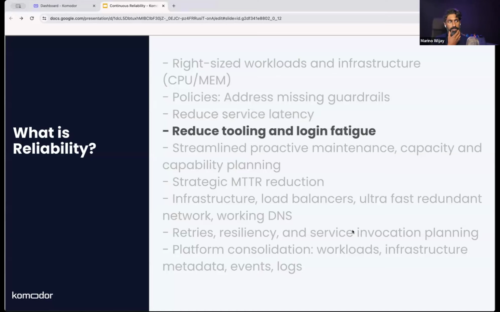Now, there's another element too, especially when it comes to reducing your mean time to recovery or mean time to repair, your MTTR. And I've even listed it down further around ways you would strategically reduce that. But here's one, right? Reducing your tooling and login fatigue. You have so many different tools to try and discern when there is an issue that you actually haven't had the opportunity to figure it out in your acceptable level of time. And that's just because you're having to hop through different systems. Oh, wait, you forgot the password for one. Oh, well, we've got password management. That should help solve the problem. But that doesn't help with the fact that you still have all of these independent data sets and data sources telling you what's wrong that you have to comb through, like finding a needle in a haystack. You have to comb through all of these different data sets to actually find what's going on.